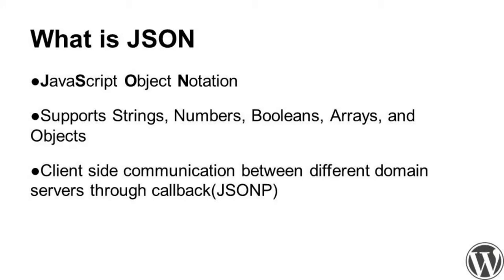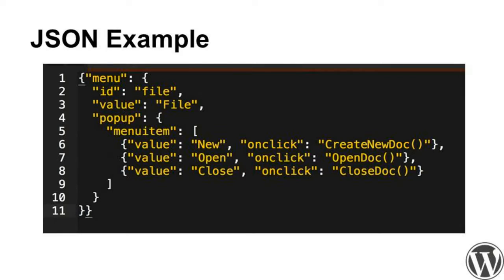And of course, one of the greatest parts of JSON is JSONP. It allows client-side communication between cross-domains. So if I'm on a domain on server 1 and a domain on server 2, contacting domain 1 will only require a function for success handling. Make sense, everybody? Okay, moving on. And here's just a simple example of JSON. It looks very nice and clean, not at all like XML, if anyone's familiar with that, which was in the dark ages.